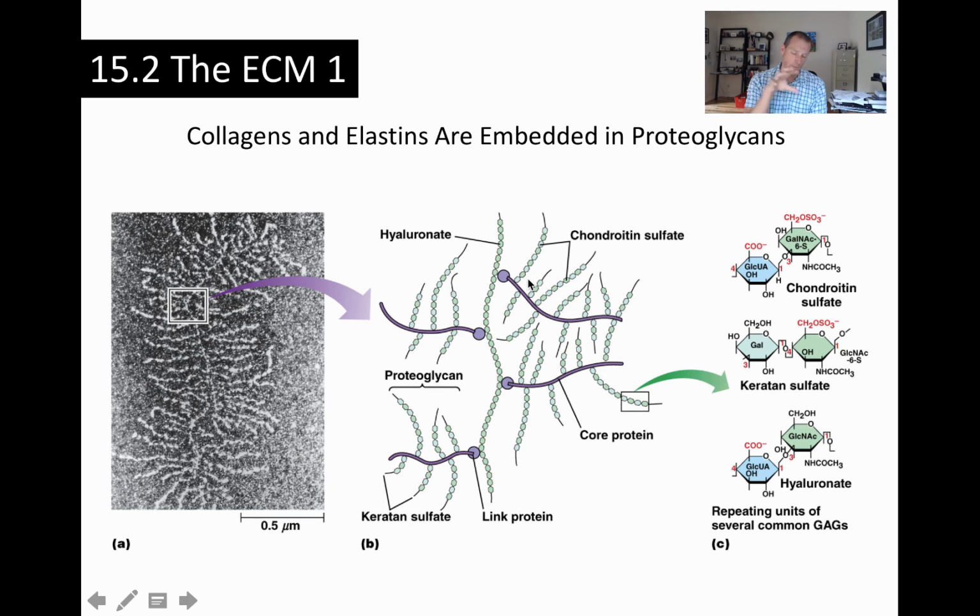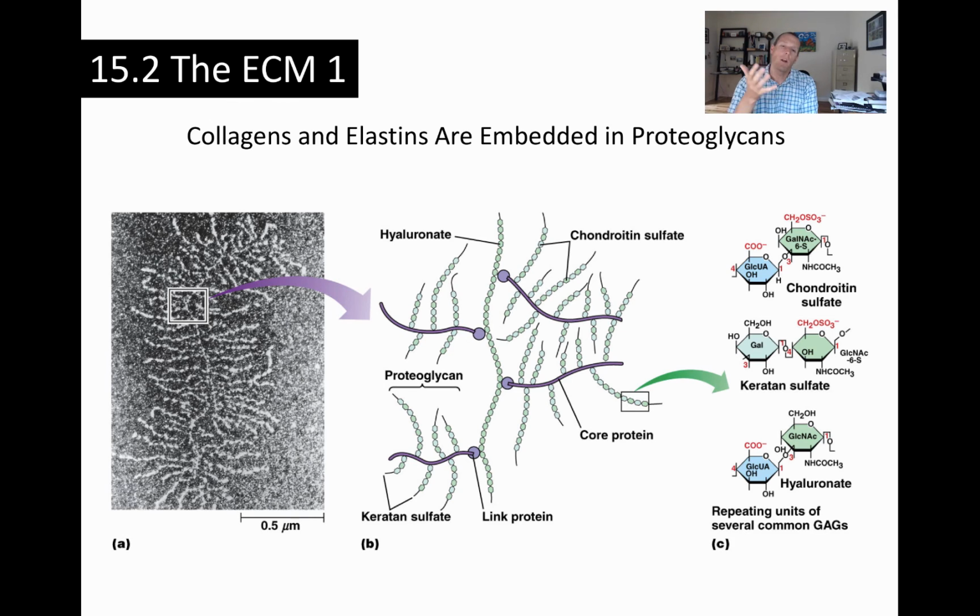So the collagens and the elastins are embedded in this network of proteins and sugars. The sugars are attached to the proteins, and that's called proteoglycan. So that's like the real matrix in which you put the proteins collagen and elastin. So you think about that as like a gel-like network or mesh, if you like. And so we have the collagen and the elastin embedded or enmeshed in this gel-like network of proteoglycans.